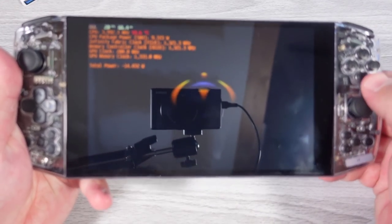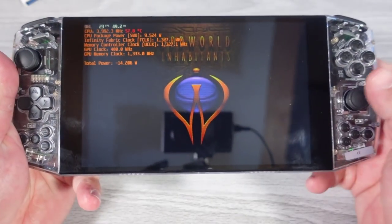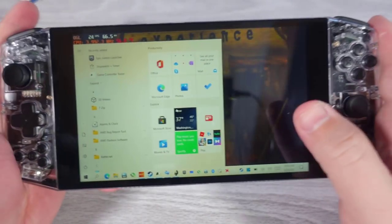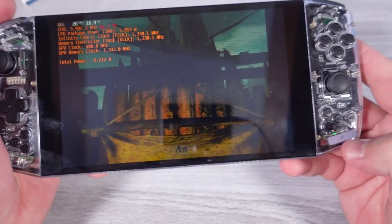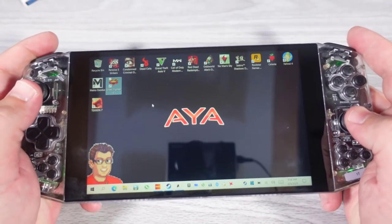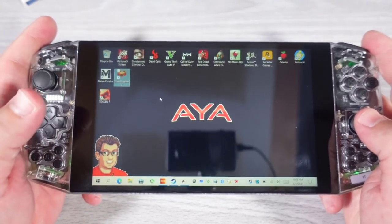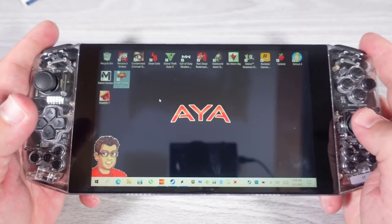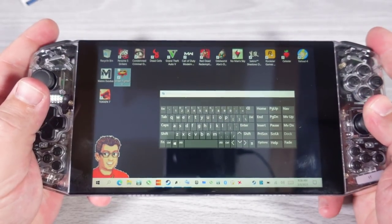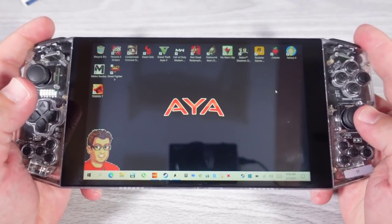This game does not work with any XInput, so you would need to use a Steam controller config that you download from Steam to map things to a 360 controller. Another thing to point out is that because of the large screen but with relatively low resolution, Windows has been doing something called full screen optimizations. We want that because you want something to be able to be drawn on top of the screen. Typically, older apps that had full screen exclusive mode — that stuff doesn't work.